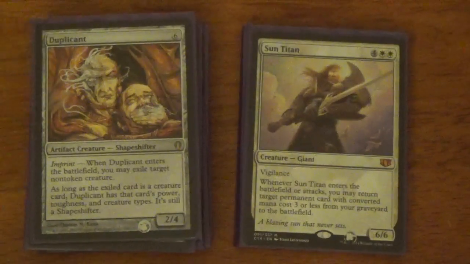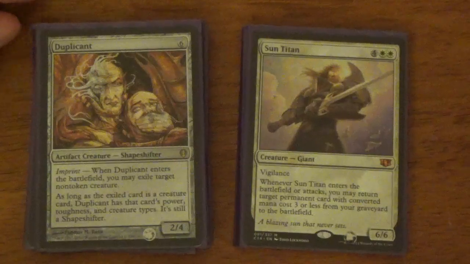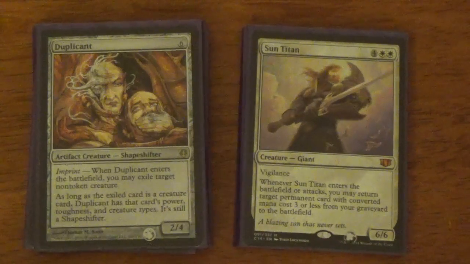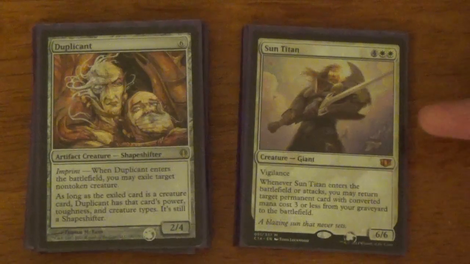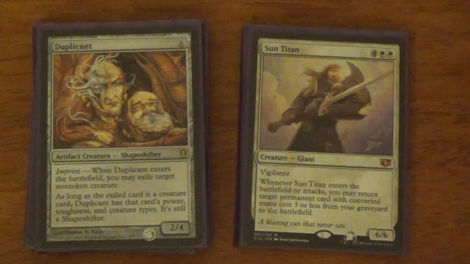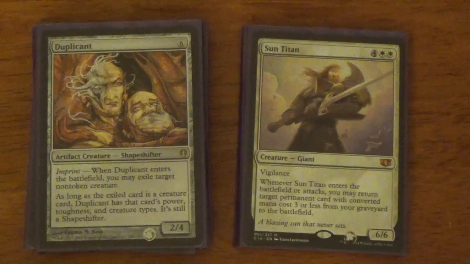Sun Titan, again, with them triggers. I mean, any ETB effect, damn near any ETB effect is a Strionic Resonator target. So, boom, return 2 things. Play him, return something. Brago him, return something. Attack, return something. I mean, it's just a lot of recursion.